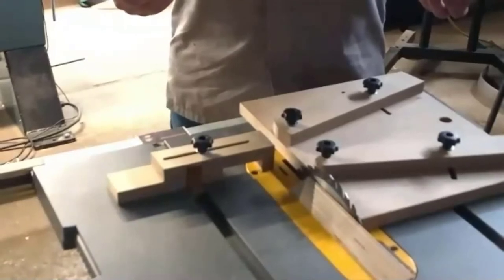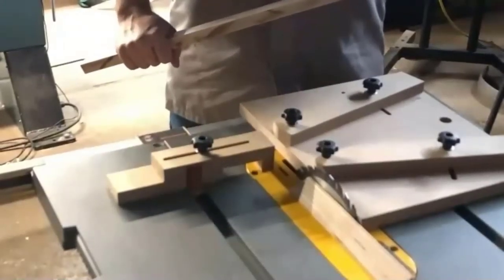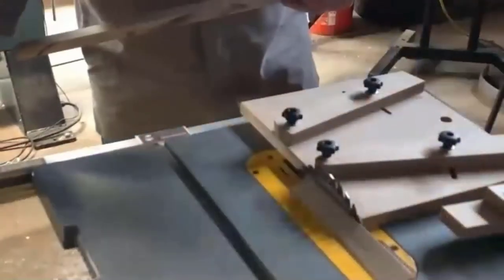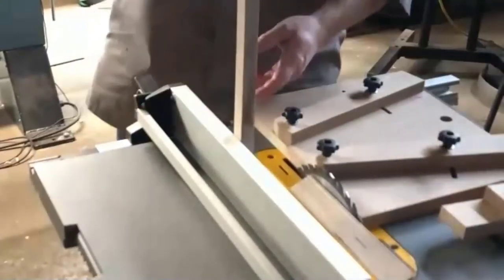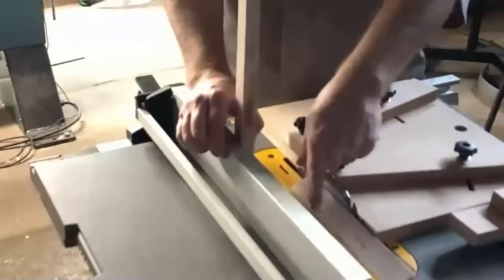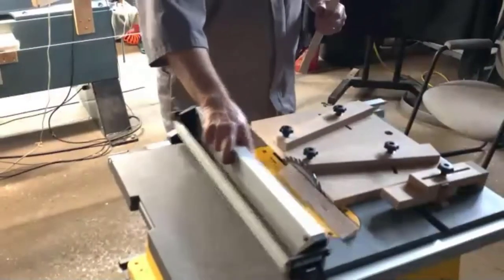It's recommended not to use the rip fence because the little pieces fall off and get jammed between the rip fence and the blade, and then they come zinging out of there. So it's preferred to do it the way you're doing it. I apologize, I should have finished that thought. The other method would be using the rip fence with a sacrificial board clamped in here that's your actual stop. Once you move past that stop, you've got this whole pocket area for your segments to fall into. So Ron is right, you definitely don't want to use just the bare fence to do that.